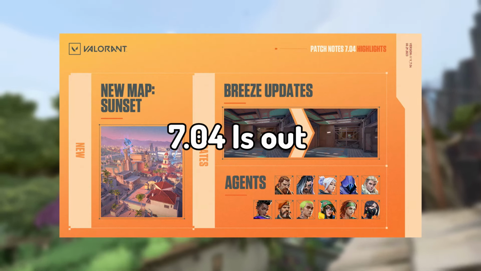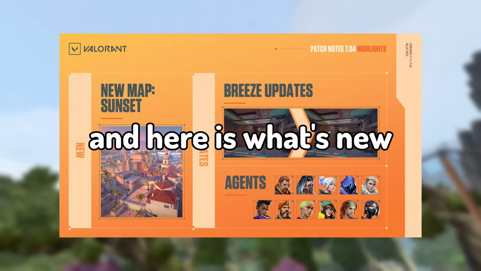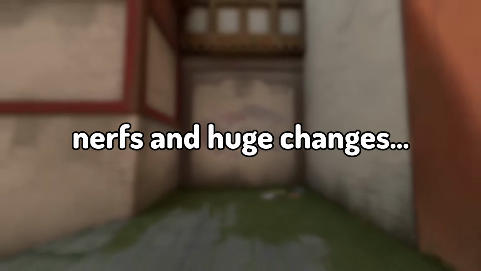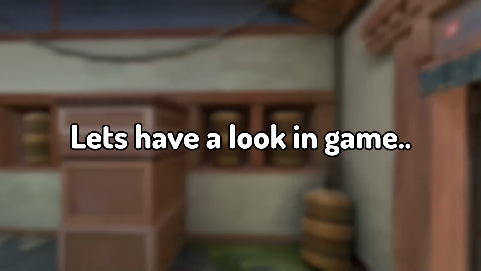The new Valorant patch 7.04 is out, and here is what's new and has been changed. Breach, Fade, Jet, Omen, Sova, Astra, Brimstone, Gecko, Killjoy, Sky and Viper have all received multiple nerfs and huge changes. Let's have a look in game.